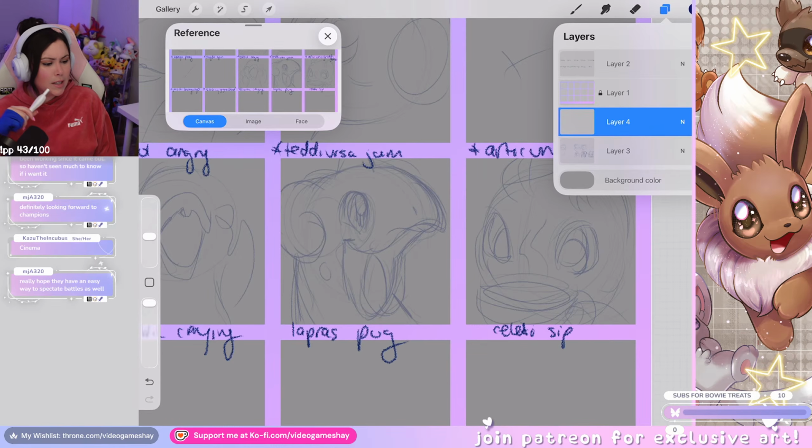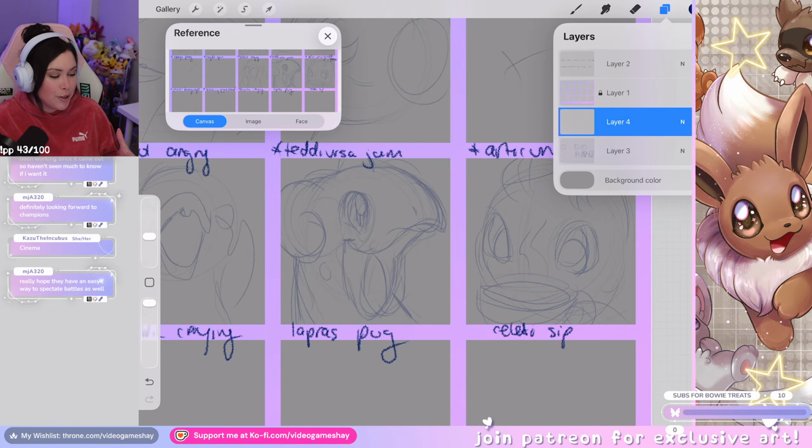The only problem is, yes, I would love a good spectator mode. It'd be really sick too if you could choose the stadium that you're in. Imagine if you could play in gyms. Let's pretend you wanted to have a battle in Misty's gym. You can actually battle underwater. Oh my god, that would be so cool.